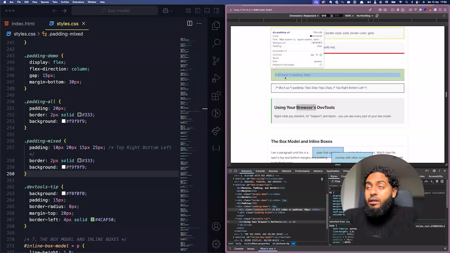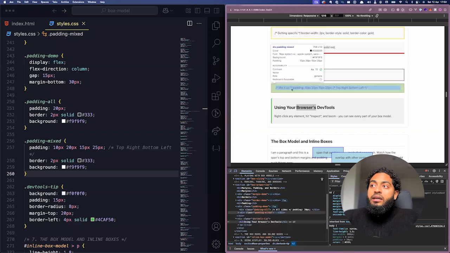It's got the background color, the font, and the padding. So it's got padding of 20 pixels all around. Now here, it's got padding, but it's not equal on all sides. You can see the top is less than the bottom. The left is just a bit bigger than the right. It's kind of hard to see, but the left has 25 pixels and the right is 20.